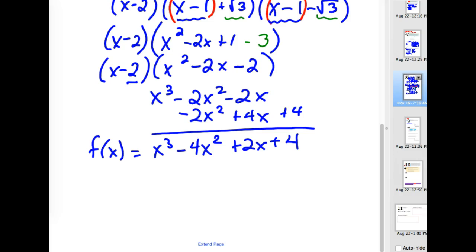Could I have a different answer for this that would still have the same zeros? So if I multiplied by a negative 1 out front, it would take my graph and it would flip it over the x axis. Right? But the zeros would still be in the same spot. What if I stretched it or compressed it? Does that change my zeros? No. So I could say I'm going to times every piece in here by 2. It's another polynomial that would still have those same zeros. Again, unless we tell you otherwise, we'll just assume that the coefficient here of x cubed is just a 1. But understand that there's an infinite number of polynomials we could come up with that would have those same zeros.